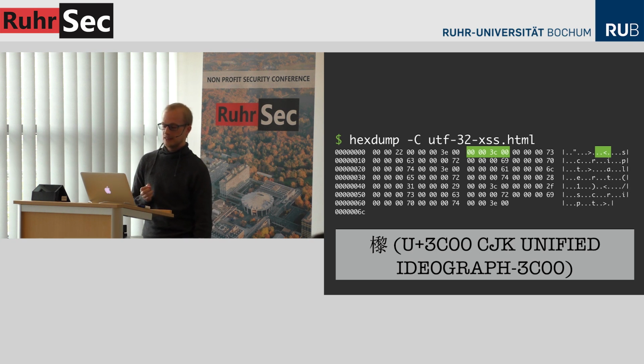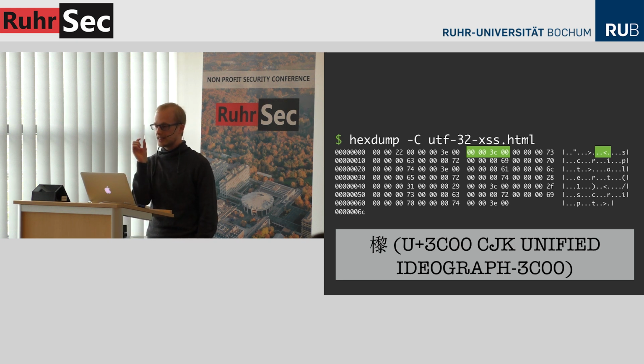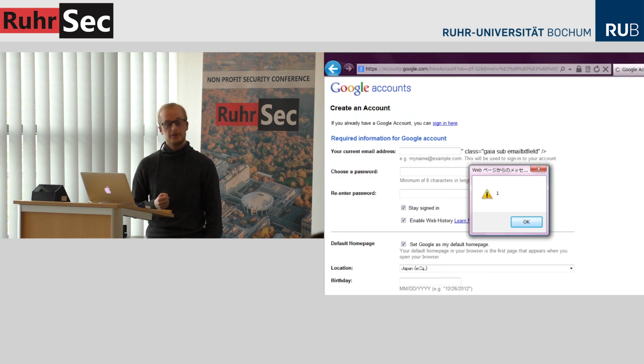The only problem is that it's not a clean cross-site scripting vector. There are all these null bytes in between, and this causes Firefox to not execute the script at all. But it turns out that Internet Explorer just strips the null bytes. It ignores them as if they weren't even there, leading to this, essentially. So there you have it. I thought this was a really clever exploit on accounts.google.com in Internet Explorer.